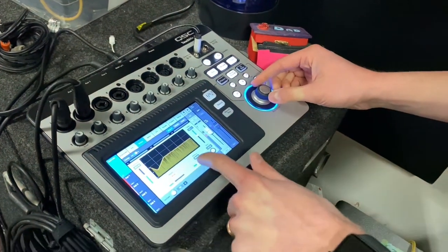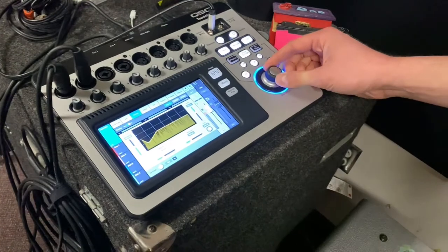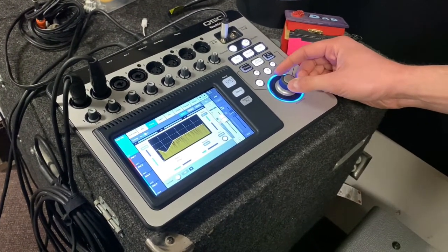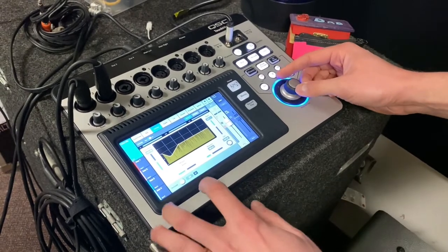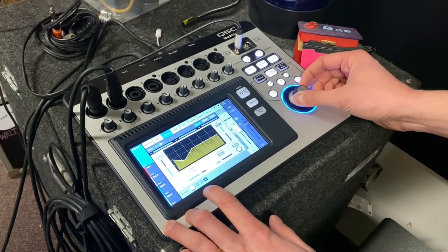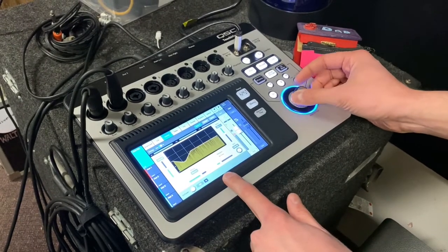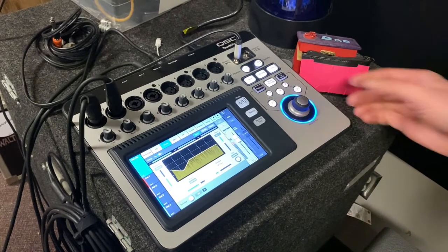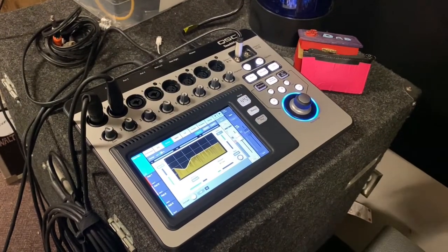You also have attack and release levels, so that's going to be different whether it's a voice or a kick drum or a bass guitar. Typical place I like to start, maybe 10 milliseconds to 15 milliseconds on vocals. Release time, maybe around 80 or 100 or so. That's a good place to start, and you can always go in and out from there.